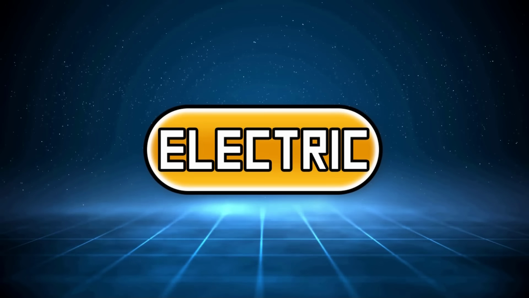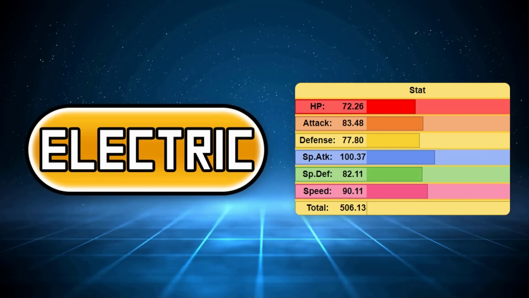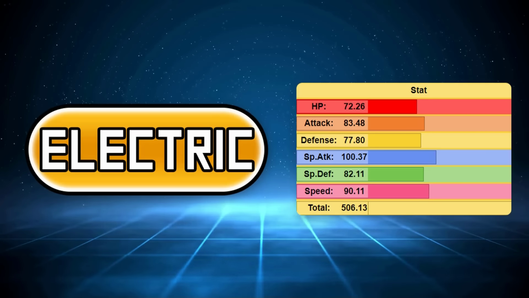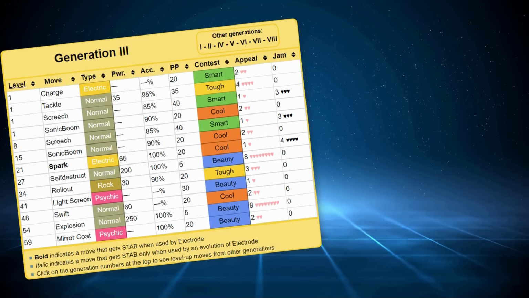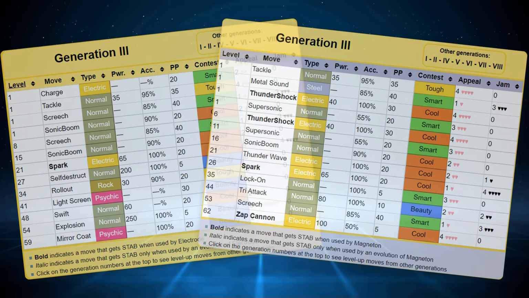Now, we all know the Electric type as being usually quite fast and hard-hitting. However, Electric-type Pokemon on the whole are very frail. Added to that is the fact that, especially in earlier generations, their type coverage is absolutely atrocious, often only having access to electric or maybe normal type attacking moves.